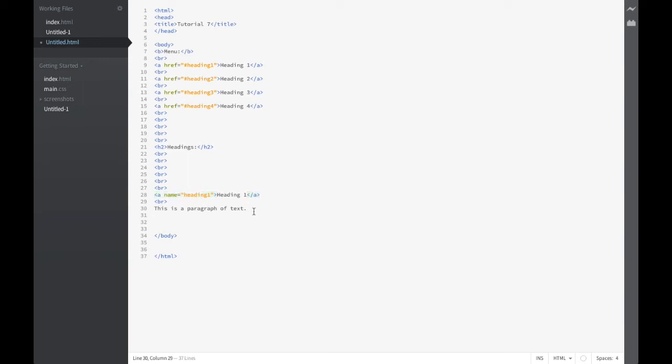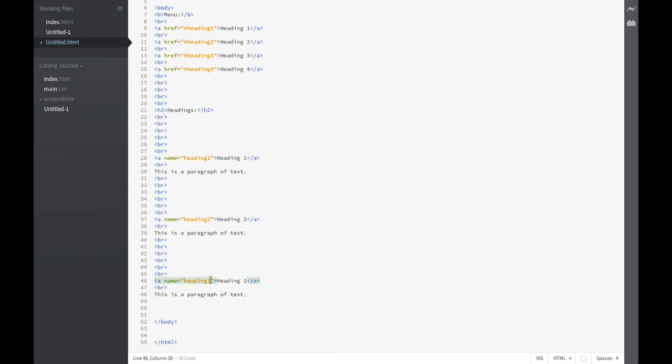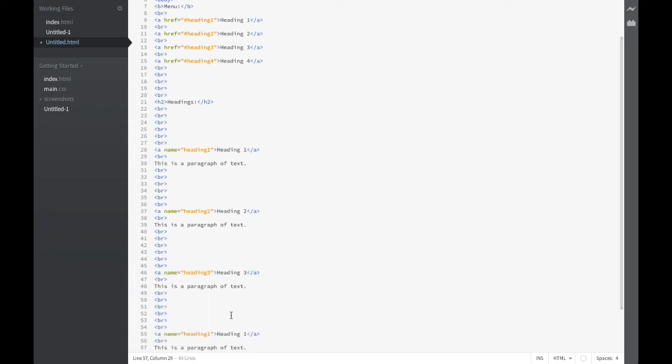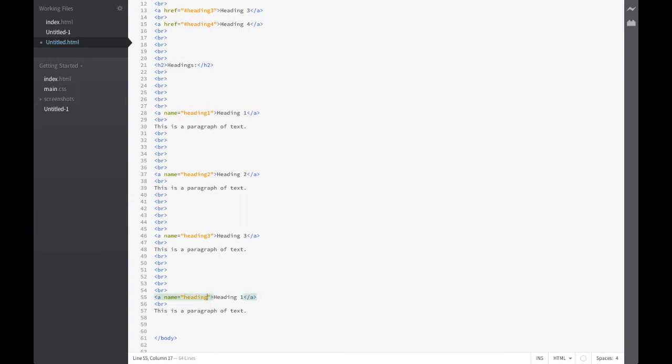Okay, now what we're going to do is highlight all this, copy it, and paste it. Always learn the most quick and efficient way to do a task. And that's going to be your key to keeping HTML from giving you a headache if you're working on it for hours. Although if you're working on it for hours, you're bound to have a headache. And heading 4.